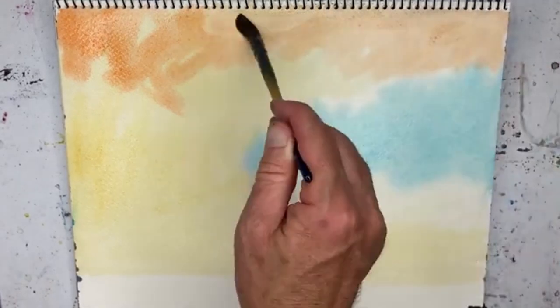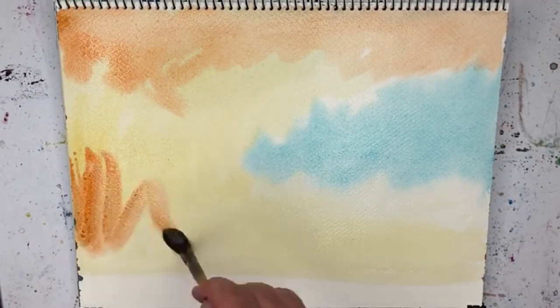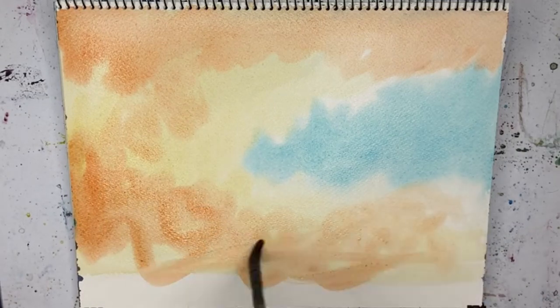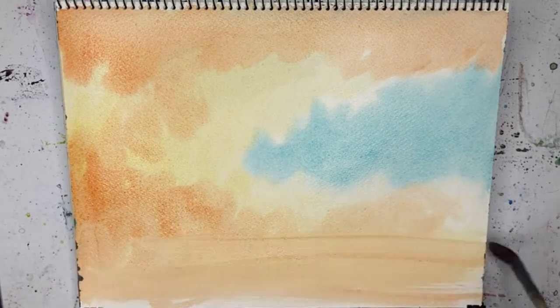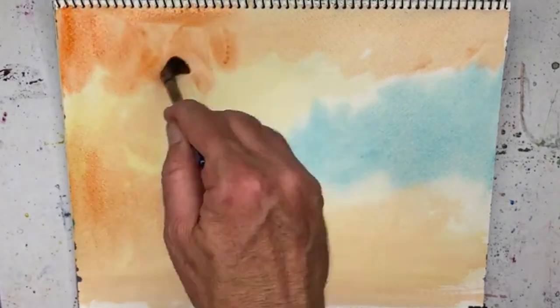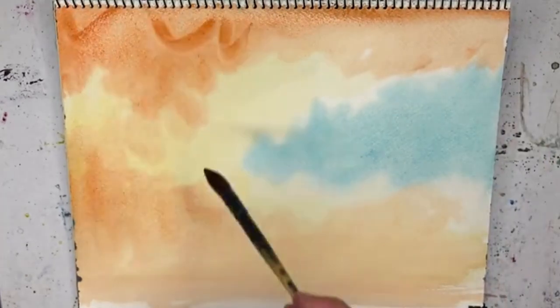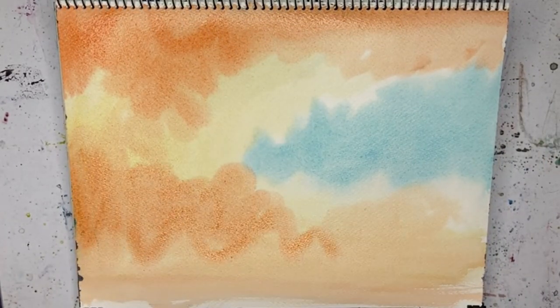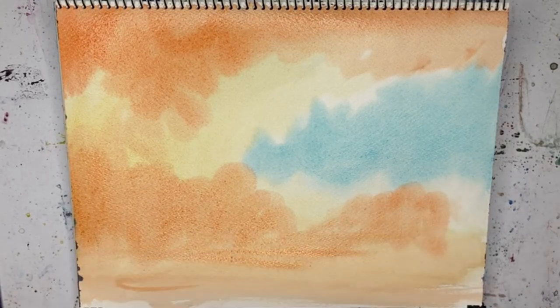So when I do skies, I tend to use pure colors because the color is more vibrant and just has more of a glow than if you mix your colors in the palette, in my opinion. And then I blend them on the paper rather than in the palette.